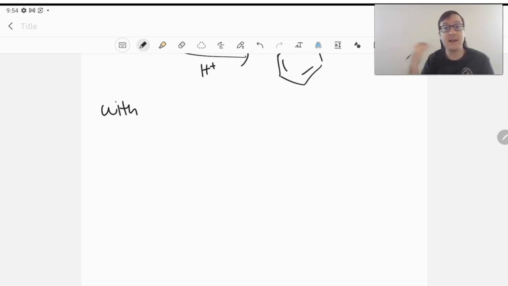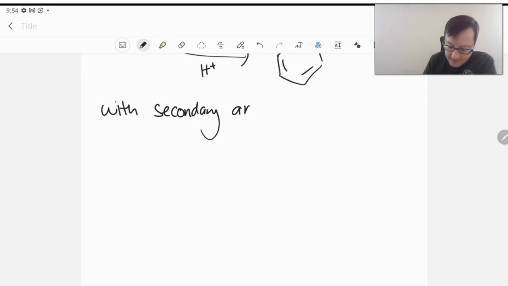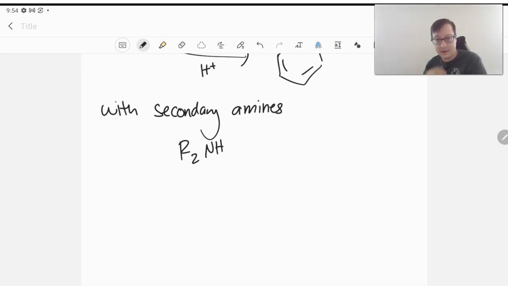All right, let's go ahead and take a look at what happens with a secondary amine. In this case, we're really looking only at carbon as our R groups. We're looking at a secondary amine, which will have two R groups. They can be the same, they can be different, doesn't matter. For example, you can have something like ethylmethylamine. Ta-da! That's a secondary amine.